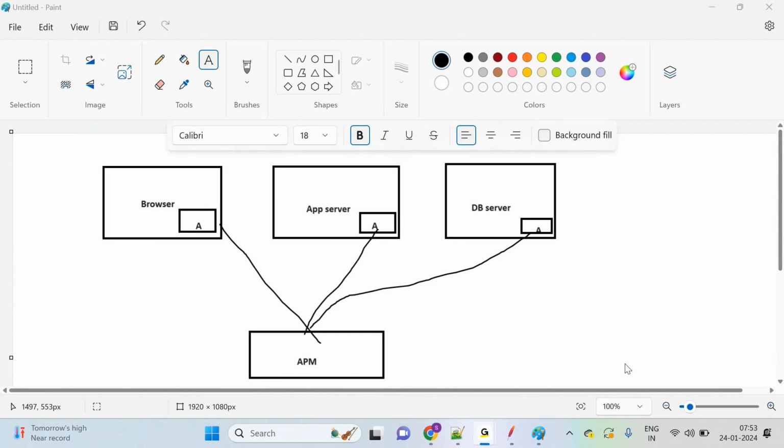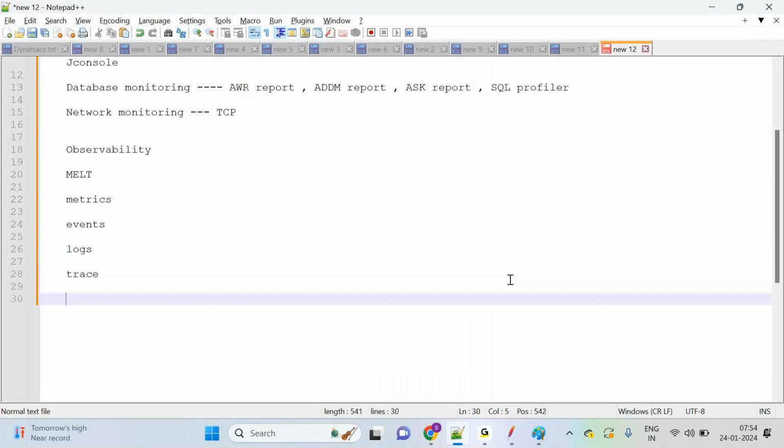So what benefit are you going to get, guys? Very simple: where there is a problem, you get the notification, so you quickly react to it, and your MTTR, mean time to repair, is also going to reduce. These metrics are usually a focus in retail or telecom based organizations. MTTR means mean time to recovery or mean time to repair. What does that mean? How quickly you bounce back to the working condition.